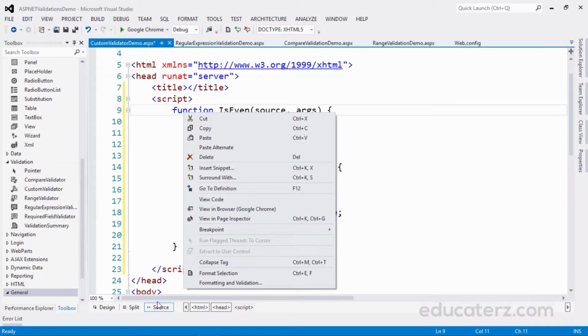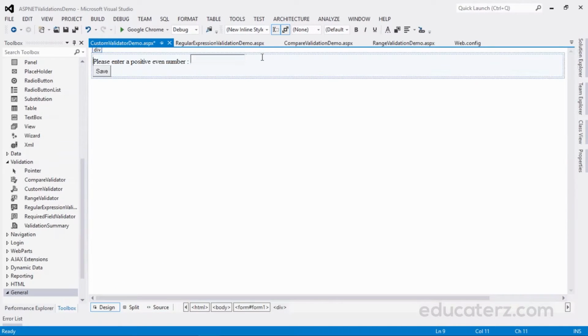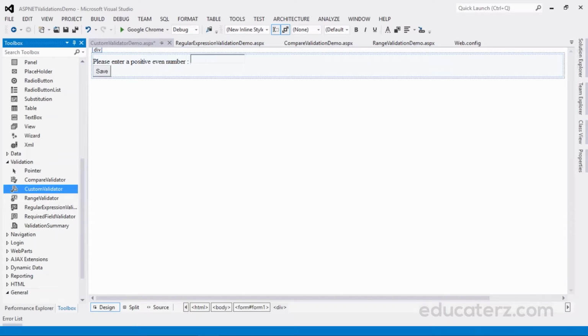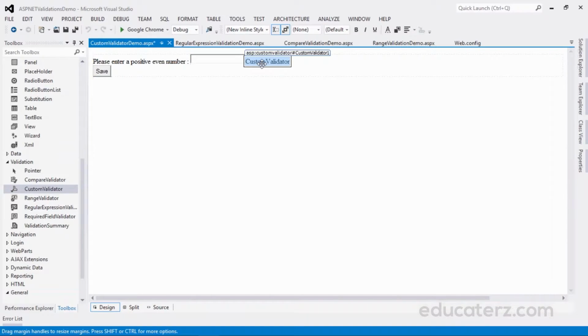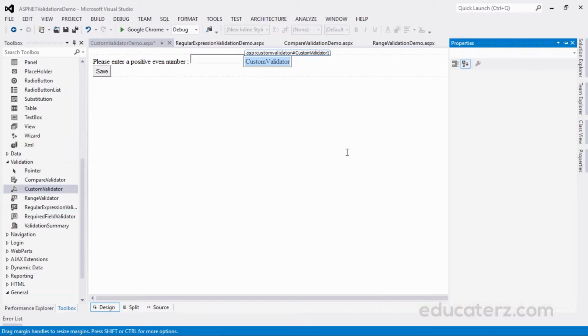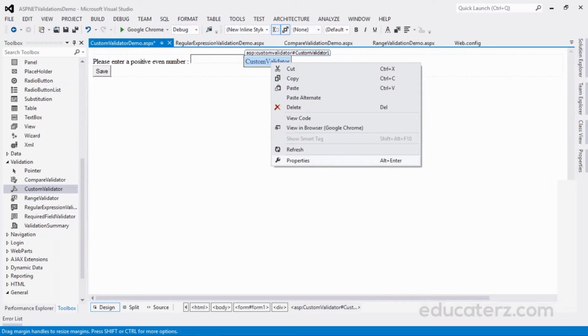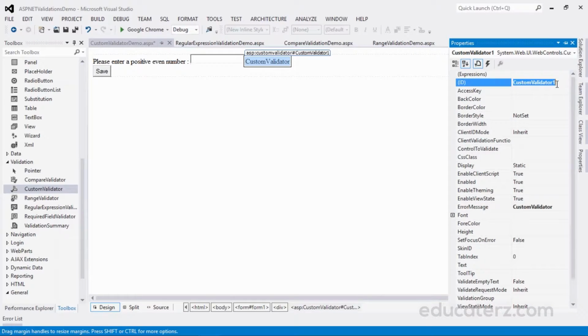Let me go to the design mode. Then I'm going to add a custom validator. Same thing as we have seen for the remaining validator controls. I'm going to change the properties. First thing is the ID value we need to change: cvPositiveEvenNumber, then the error message.